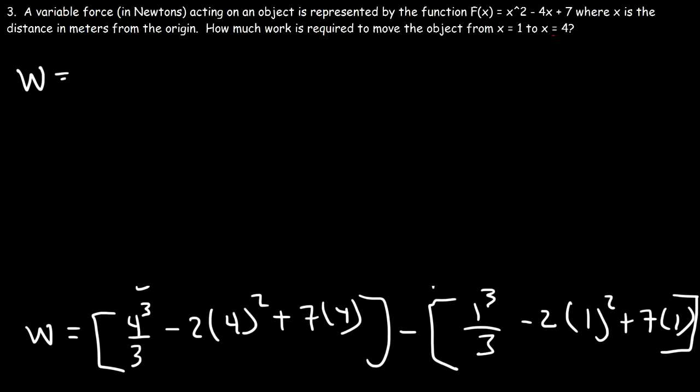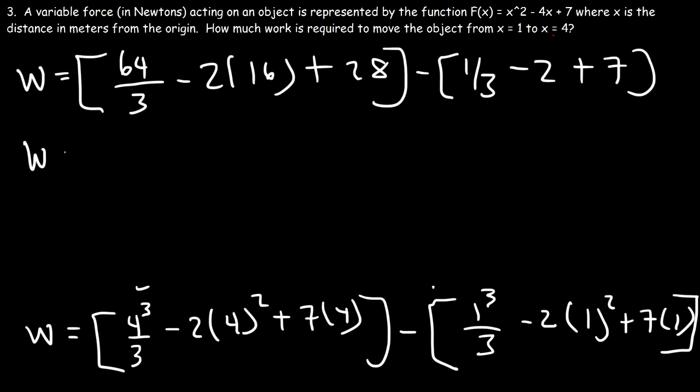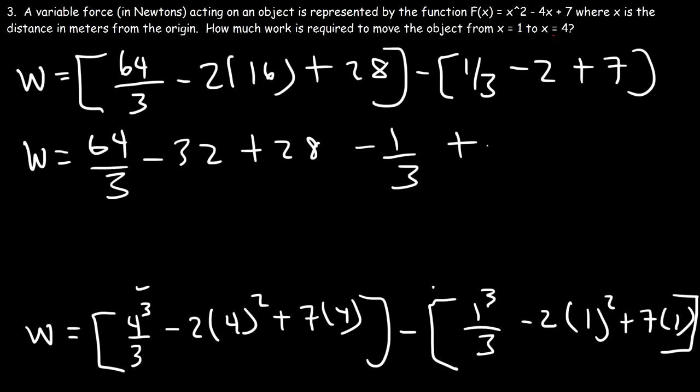Now, 4 to the third is 64, and 4 squared is 16. 7 times 4 is 28. And on the right, we have 1/3 minus 2 plus 7. So this is 64 over 3. 2 times 16 is 32. And if we distribute the negative sign, it's going to be negative 1/3 plus 2 minus 7.